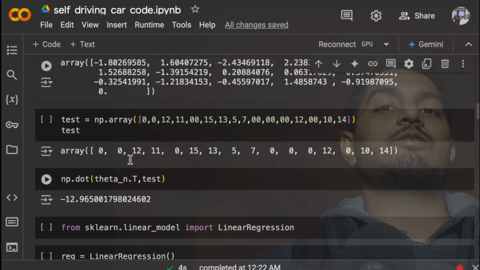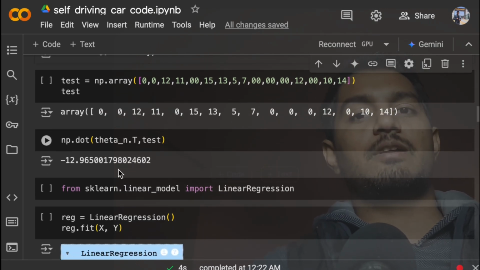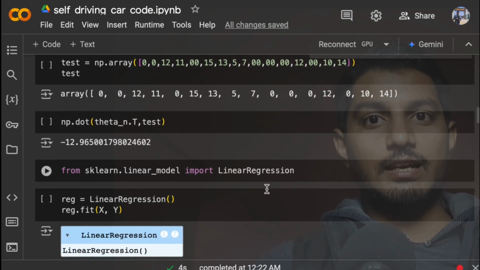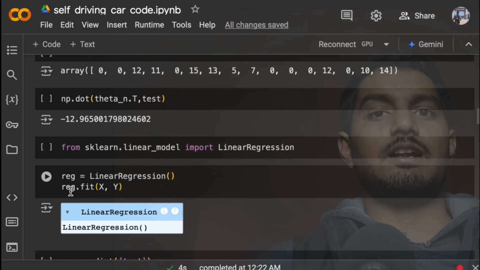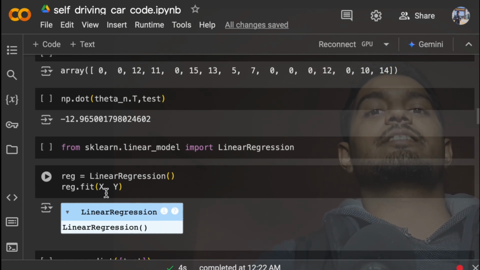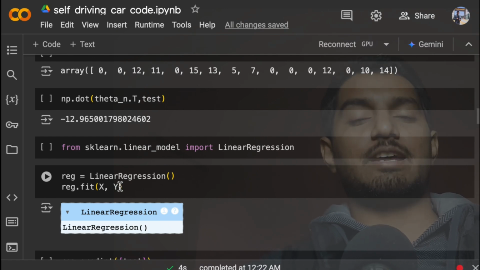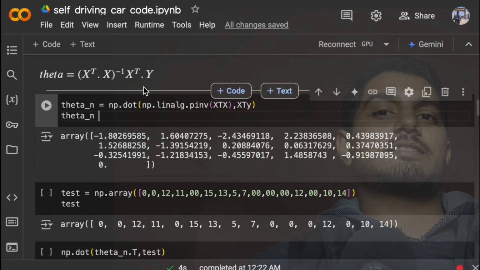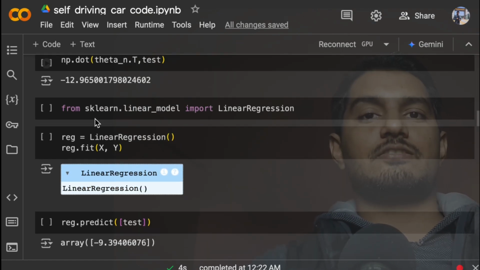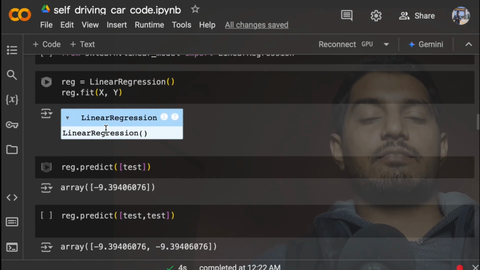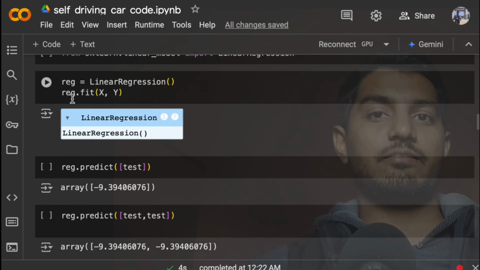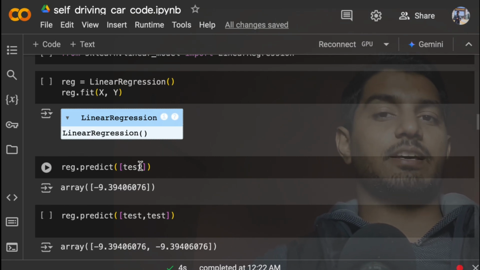Also, if you don't want to go through this calculation, we have a built-in library called sklearn linear model, where you can import the LinearRegression class, then get an instance of the class, and there is a function called fit. Fit basically takes your x and y values and internally does all those things. You just have to pass x, y, and once you do it, it will find the weights. The fit function basically finds the weights. And once you call predict with the example you want, you can get the value.